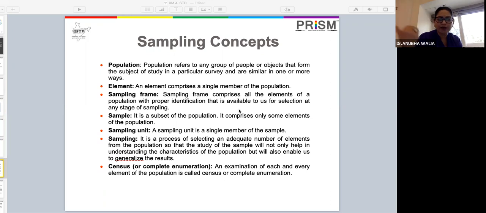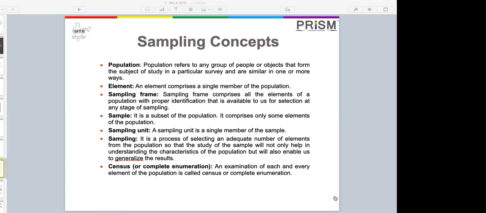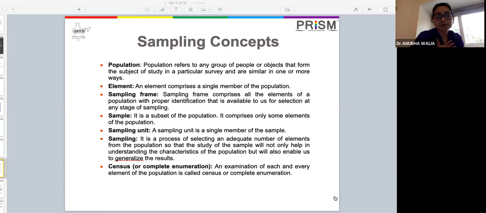So I can just pick up randomly. Let's say in every class, after every week the class is happening, I will pick up 2 students. So let's say in today's class, I will pick up 2 students randomly. So that becomes a sampling method. Okay, that is how random sampling is done. I will teach you right now which all methods are there.